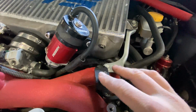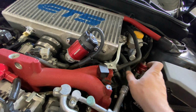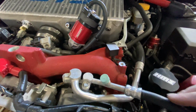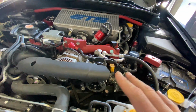So this is the actual brain for the kit. Basically, it's got wiring that's going to go down to the TGV where we get our signal. It's going to plug into where the TGV usually goes. And then there's also a flex fuel sensor that you're probably not going to be able to see, but it tees into the fuel lines here, and that tells the ECU the ethanol content at all times.